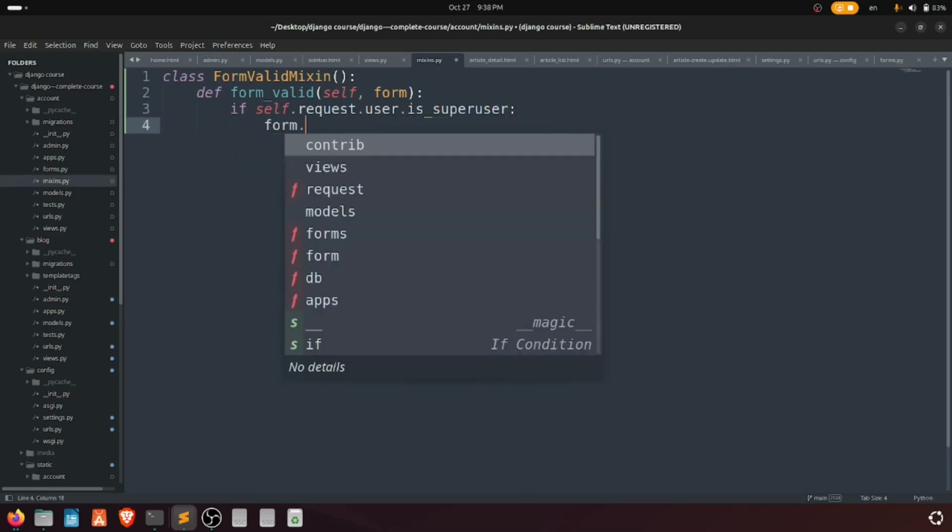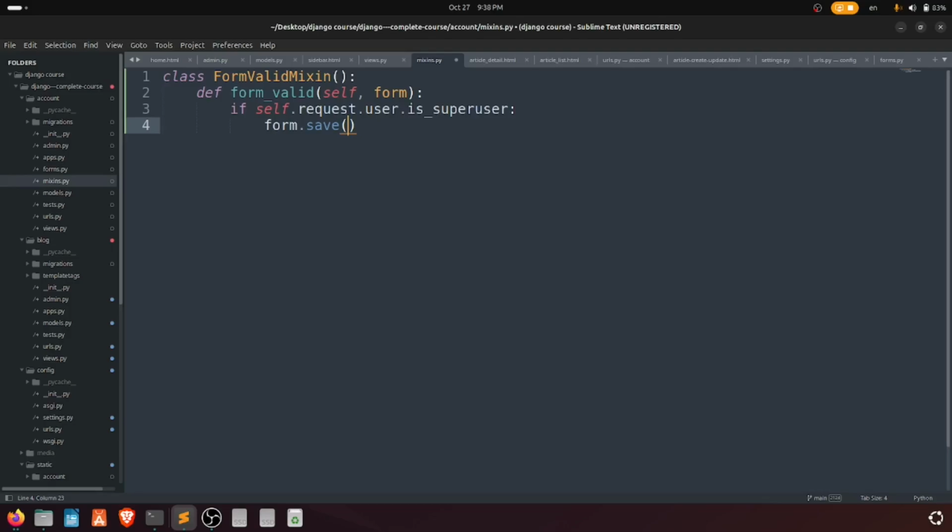What to do? form.save. It says that if the user who is submitting the article is a superuser, just save the form.